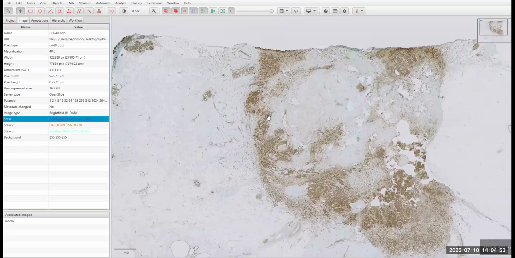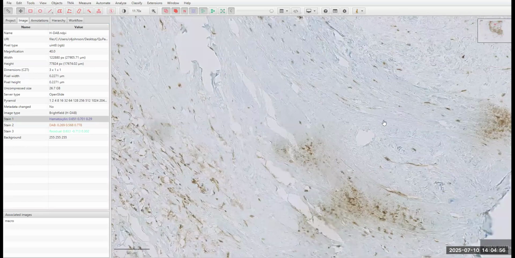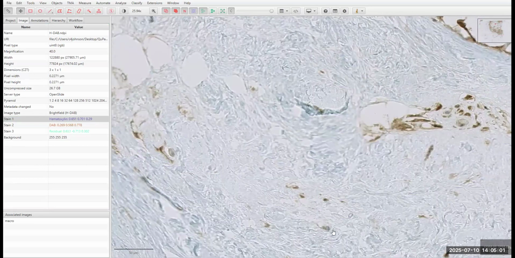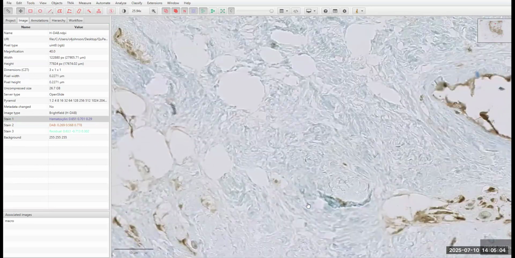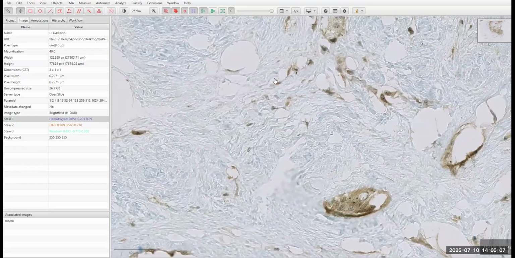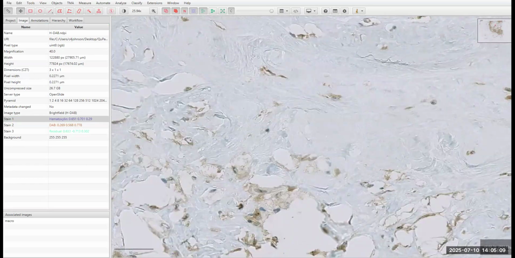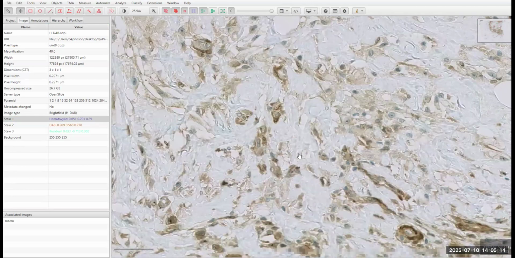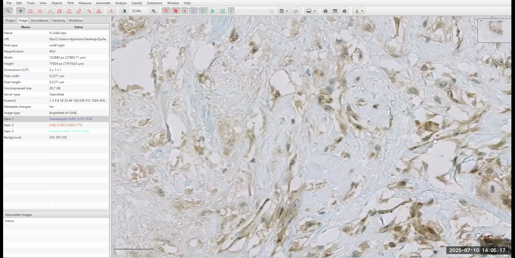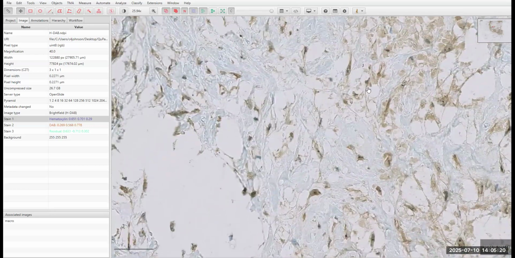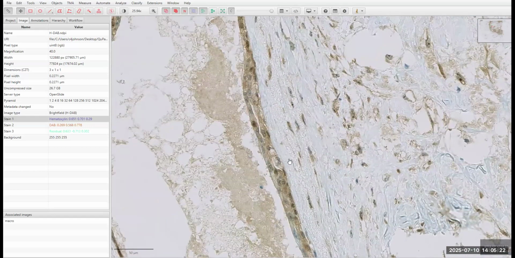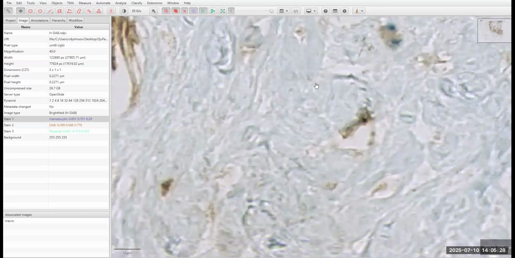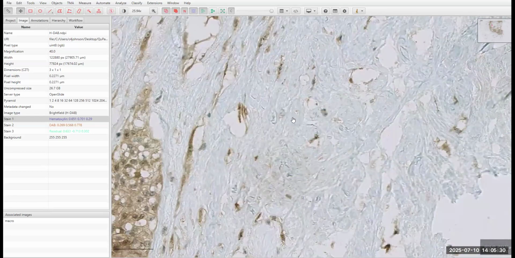Now, what I'm going to do is find an area which is obviously hematoxylin positive. So maybe around, where's a good area? Yeah, so what I'm looking for is an area that's not contaminated with any of the brown DAB stain, which unfortunately is most of the place. All right, let's use this area. So there's your hematoxylin, I think.